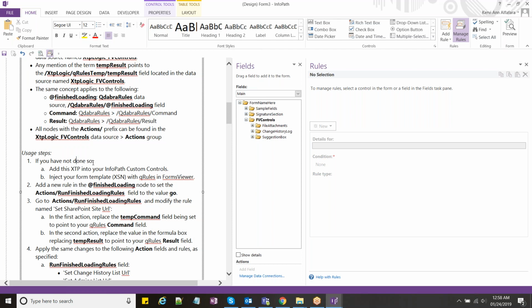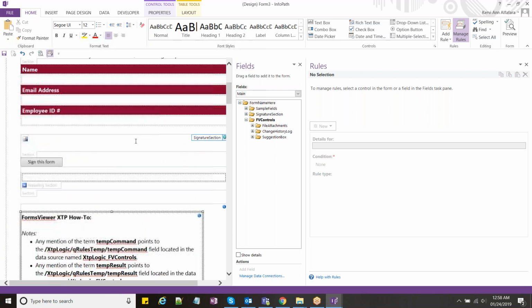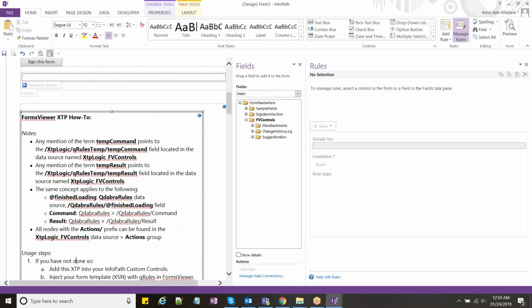So the rest of the steps are very straightforward. If you have time later, please go ahead and follow these instructions if you're interested in applying any of these features to your forms. You say it takes about 10 minutes? Yeah, I think it could be 15 minutes or so.